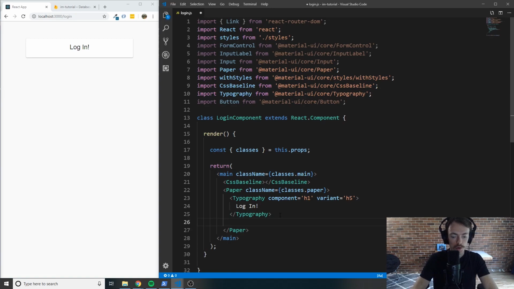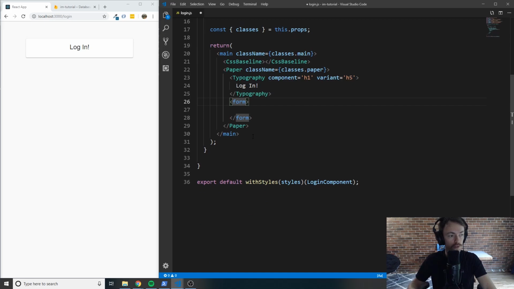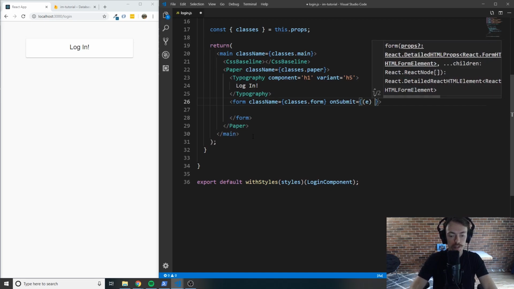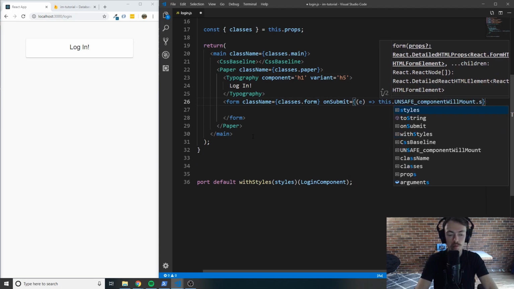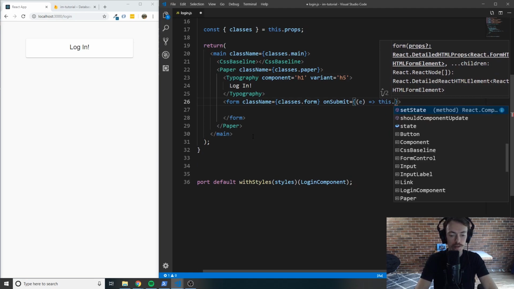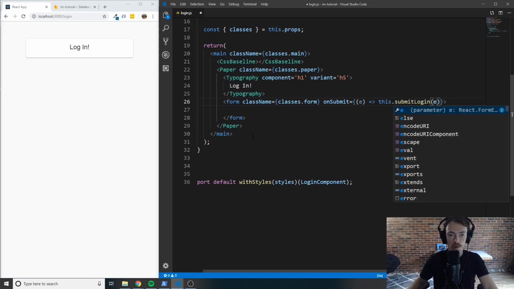So let's go ahead and create our form tag. And this is going to be very similar to the sign up page. So I just want to blow through this as fast as we can. So we are going to say className is equal to classes.form. And then we'll have a submit function just like we did in the previous component, which is going to be accessed by onSubmit. And that'll be a function that takes e, which is the event, and e will pass to our own function called submit. this.submitLogin, and we will pass in our event to our own function here.